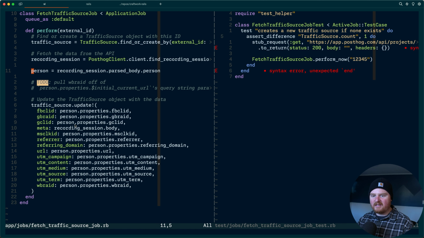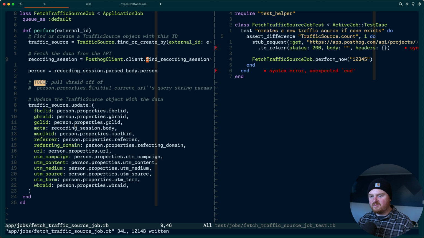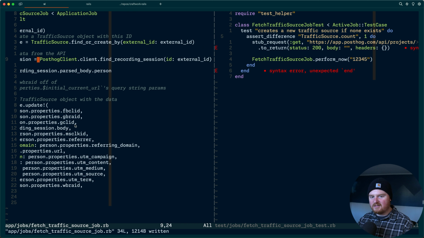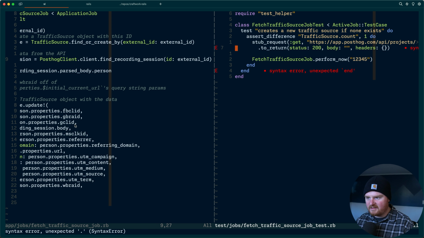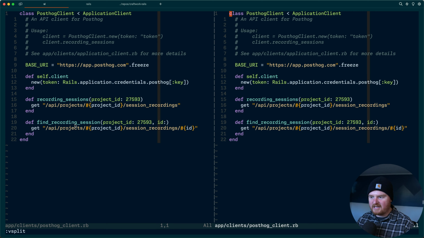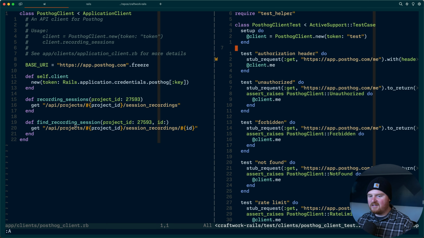So there's two options, right? One, we could stub the Posthog client so that it's not allowed to call this method, or so that this method returns objects that we expect. Or we can stub the API call. Technically, this job is going to use the Posthog client, and technically the Posthog client should be making assertions about the types of requests that are going out. Yeah, so let me show you what I mean. If we go to the Posthog client, this is going to have its own set of tests. And here, instead of authorization, we could test out that this is passing.